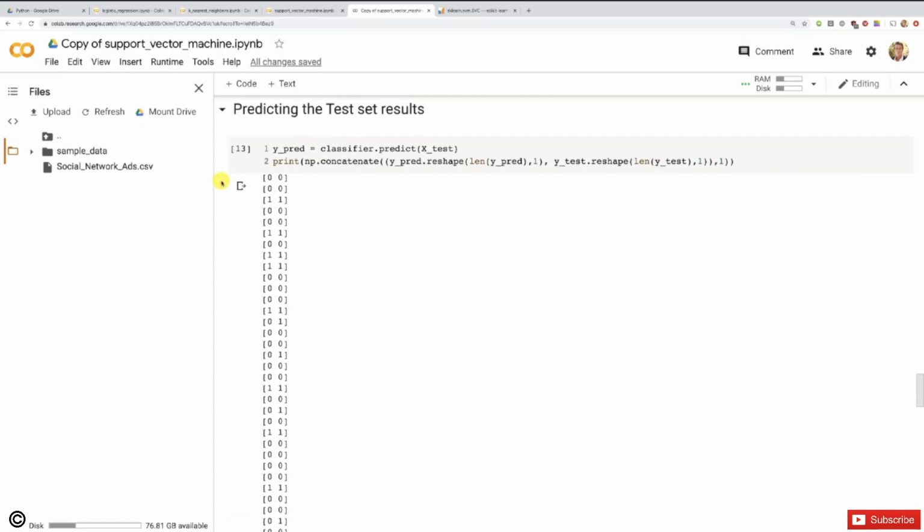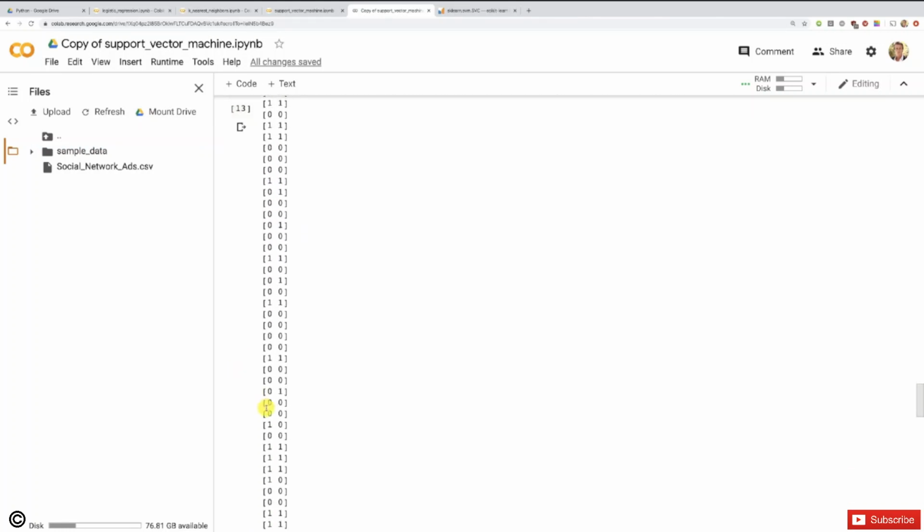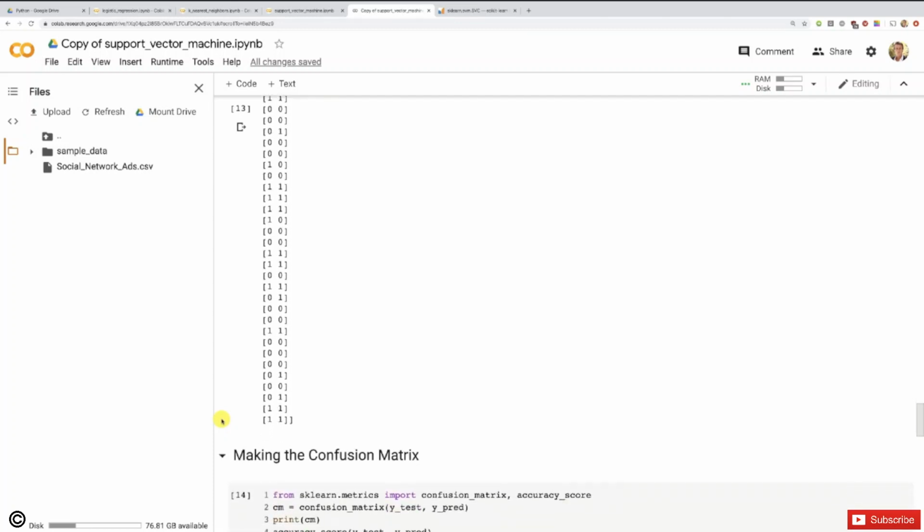Okay, then when we predict the test set results, once again we see that we have many correct predictions except some of them. This one, and this one. Okay, but it looks very good. However, what we're mostly interested in, and we're about to get it right now, is to see the accuracy on the test set. The number of correct predictions, or if you want, the number of incorrect predictions. Are you ready? We're about to get it right now, right?